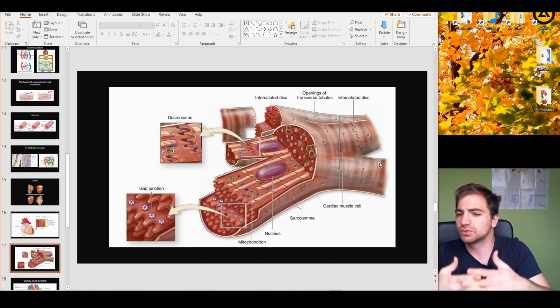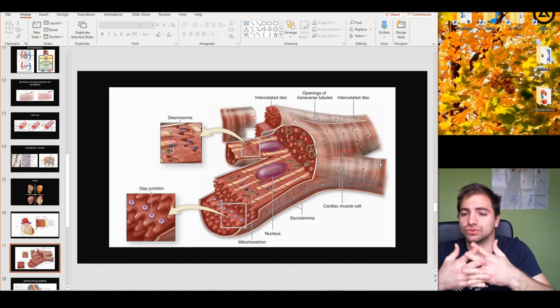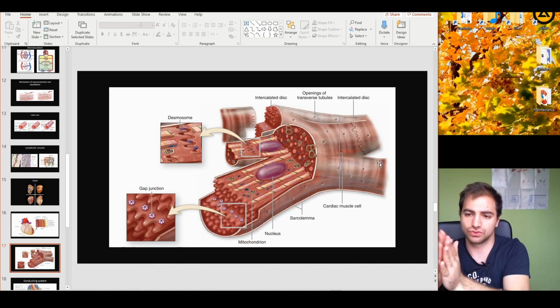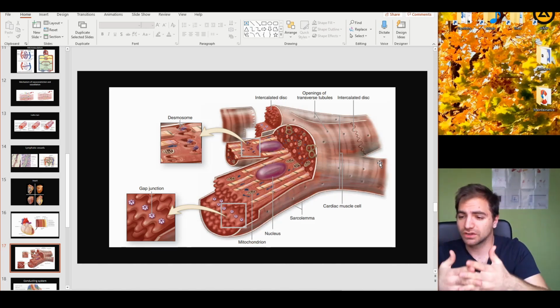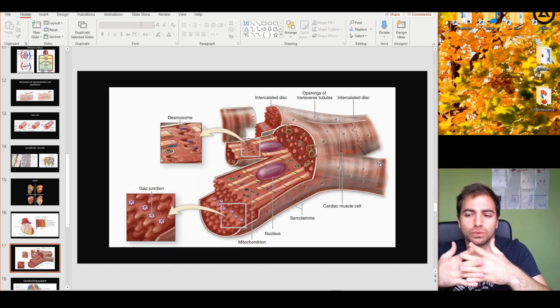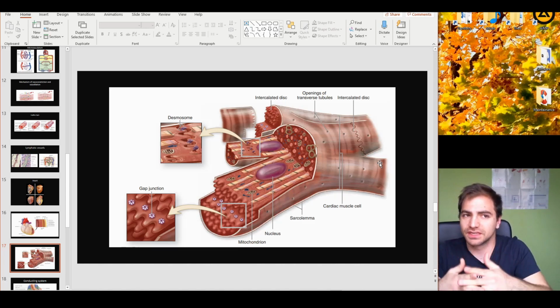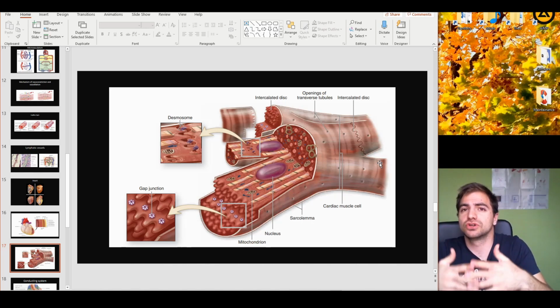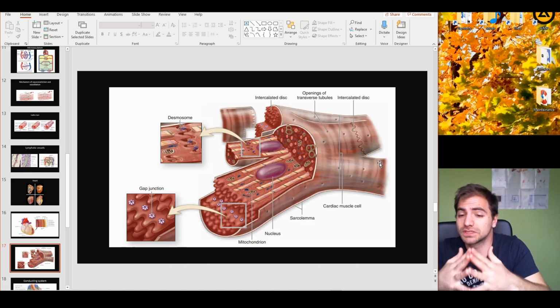The function of the desmosome is already known: it is to achieve intercellular adhesion, so it has to keep the two different cells attached and close to each other. And the function of the gap junction is to transfer molecules. In case you don't remember, the limitation is that these molecules must be of small size. It cannot transfer big proteins or big molecules.